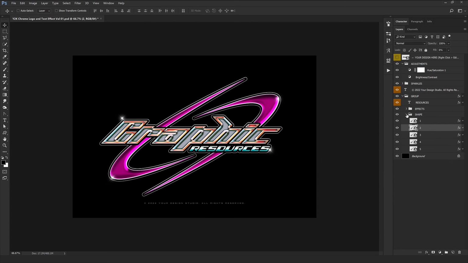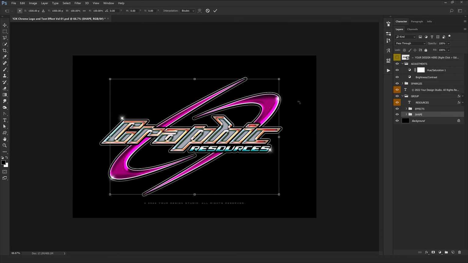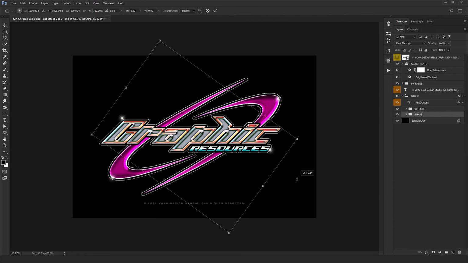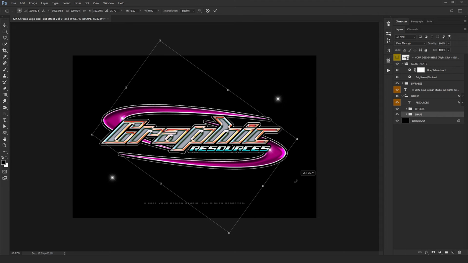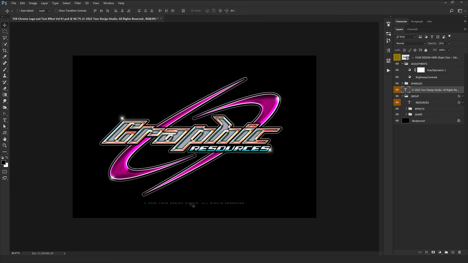So we're done with the shapes folder. You can just switch the whole folder off and not have that shape, or you can just leave it remaining. You can just rotate it and get some brilliant new angles which can match your text and your designs. We have one more text at the bottom right here, which is editable. You can switch it off or just keep it remaining.